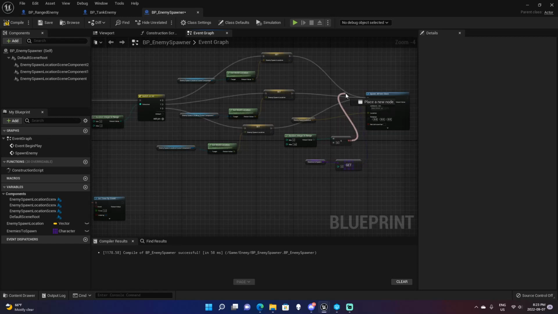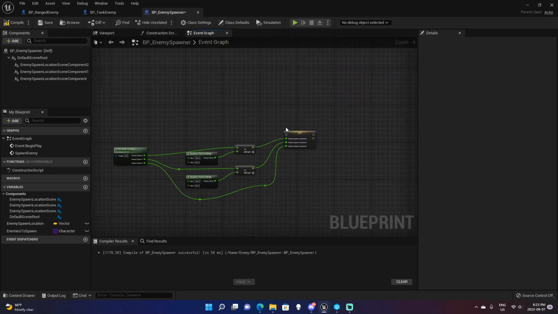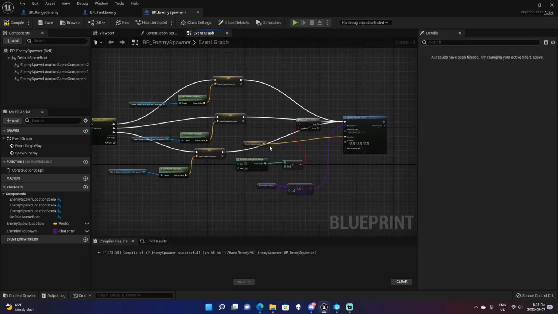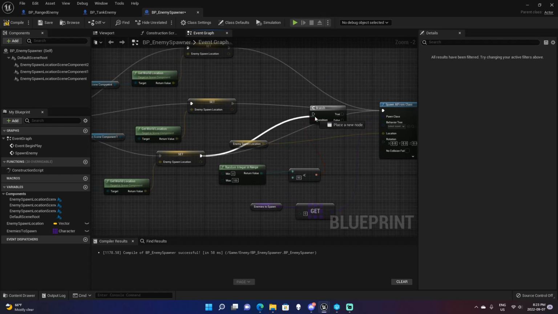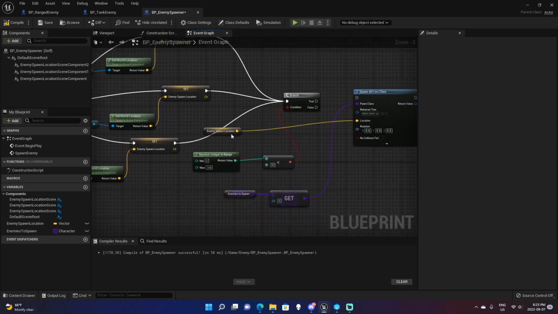What we'll do is drag out of here and add in a branch. Now you'll have 3 lines connecting to the spawn AI from class to decide which random point it's spawning at. Or again, if you did this method, you'll just have this 1 line. You'll want to connect your lines to this branch instead of spawn AI from class. Perfect.